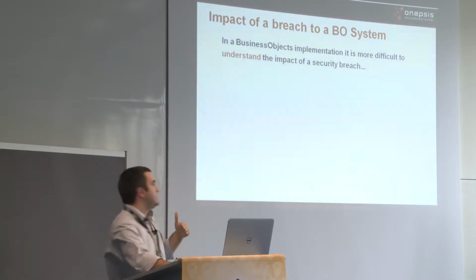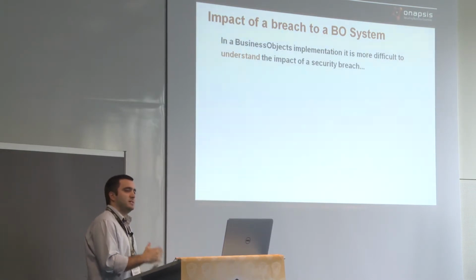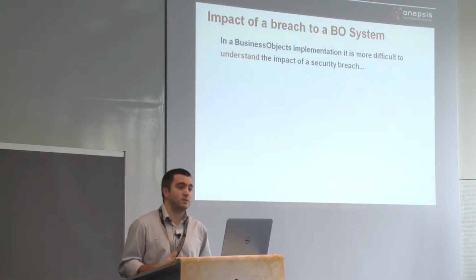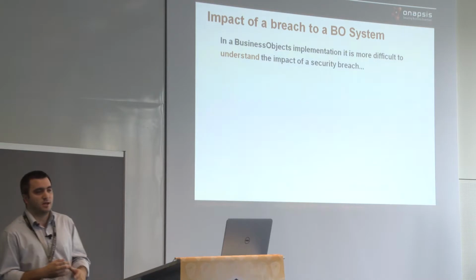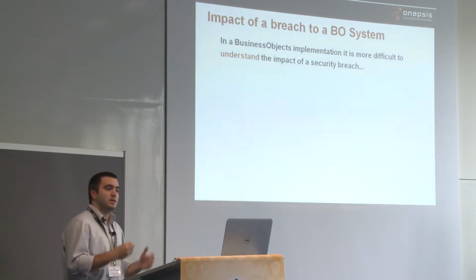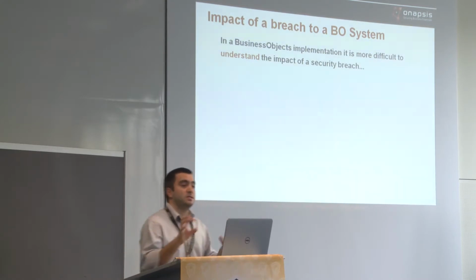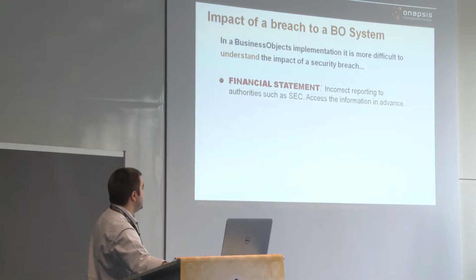But then when it comes to business objects, it is really a little bit more complex to understand the real impact of a breach into that kind of systems, right? Because per se, it's not processing business, it's not actually executing business processes, it's only holding information coming from the productive environment. So that's the criticality. And I'm going to show you some examples.